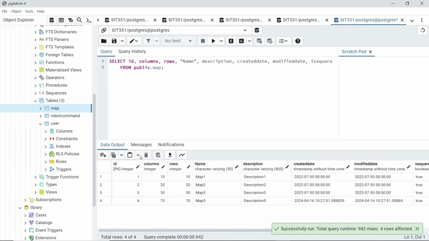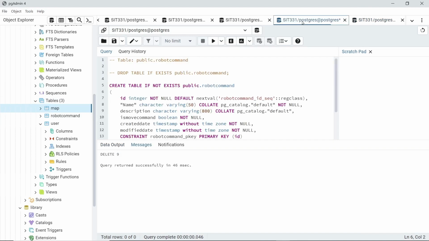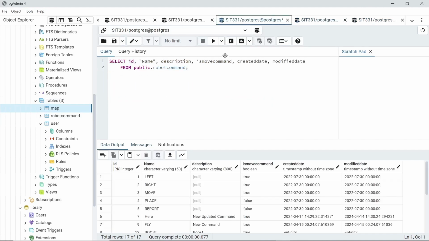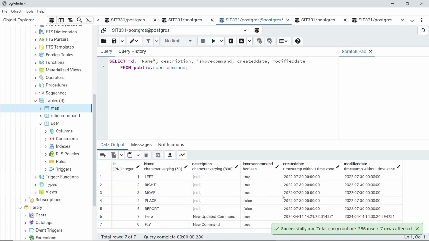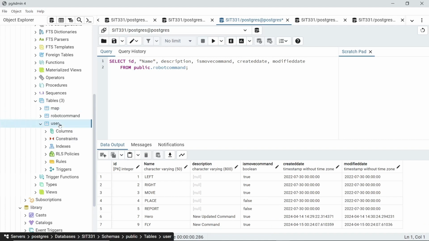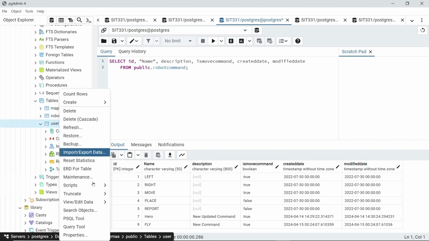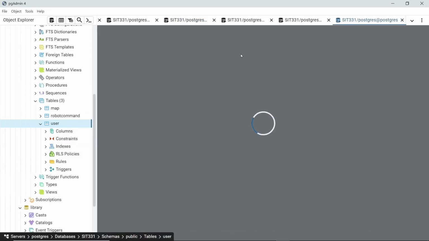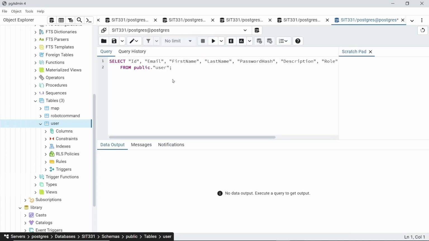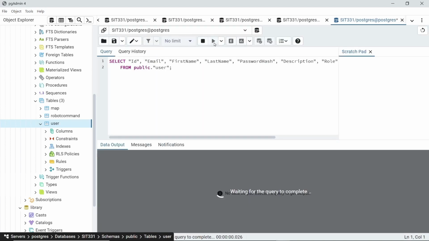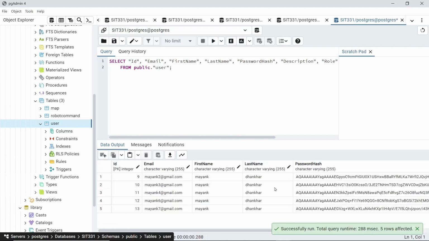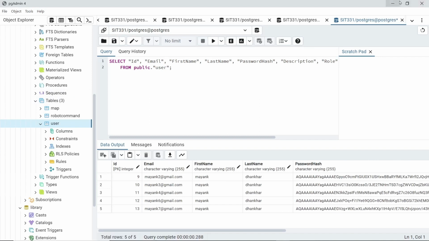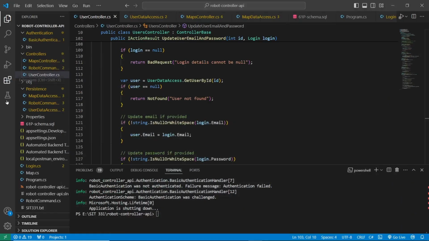This one is my map table, and this is my robot command table, as you can see, and this is my user table. So now let's move on to Postman for checking the endpoints.